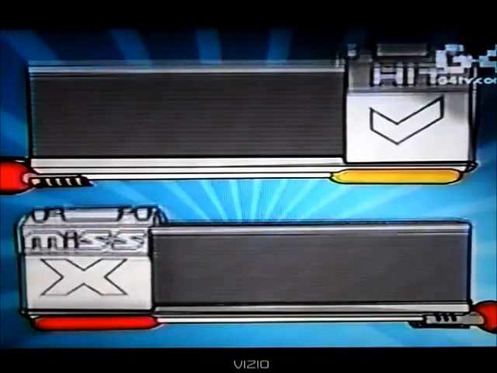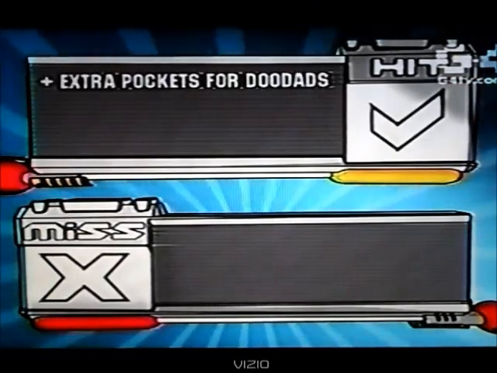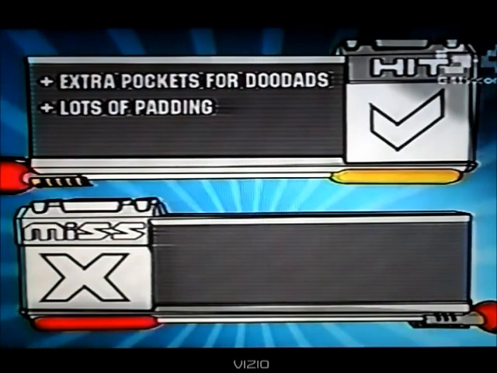On the positive side, these backpacks come with all kinds of little extra pockets to stick all the doodads in. There's lots of good padding inside the backpack, so your equipment will be protected. And the backpacks are ruggedly constructed. They're going to handle some abuse.